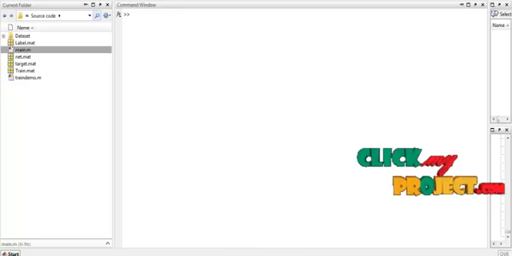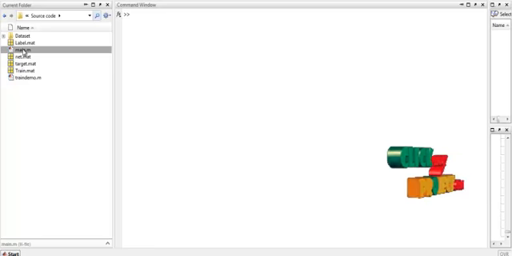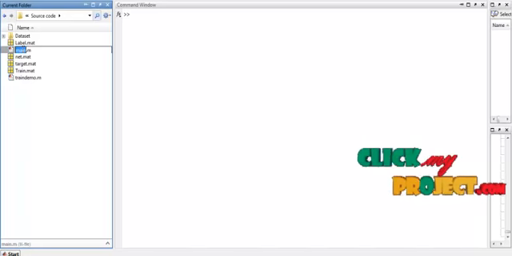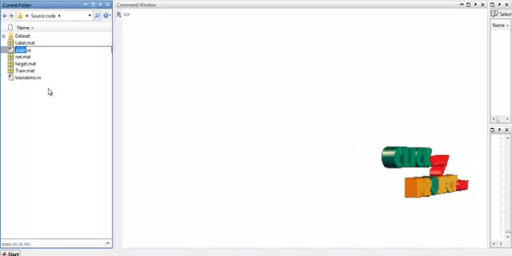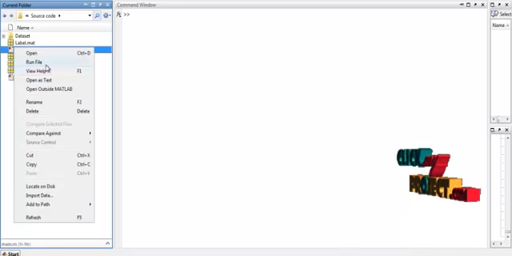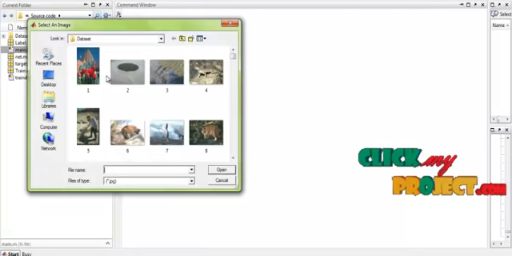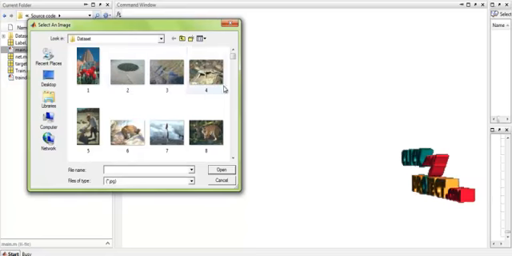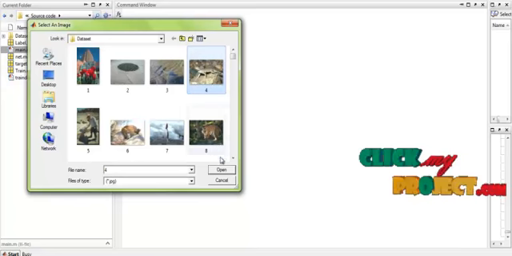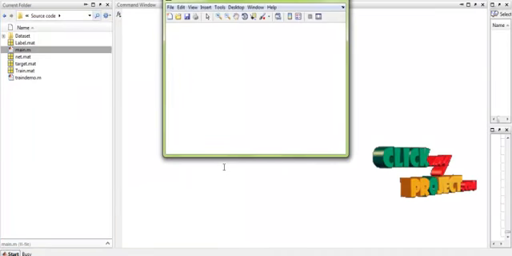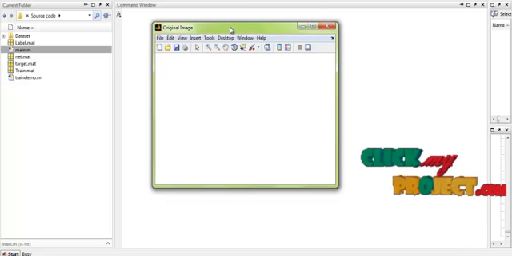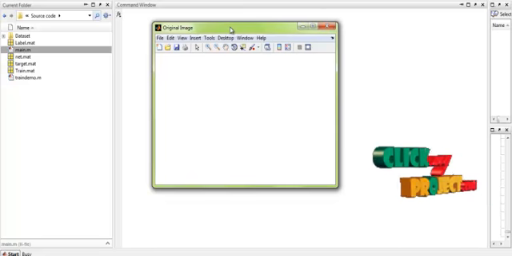If you want to run the code, select the file main.m, which is located in the source code folder. Right click it and click on run file. You will get the user interface for the execution of the process. Here we select any one of the images present in the dataset. So the image was selected and displayed.